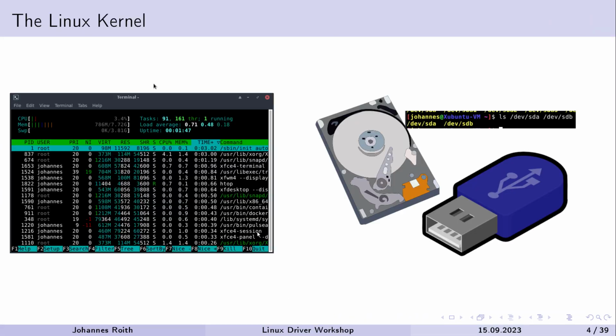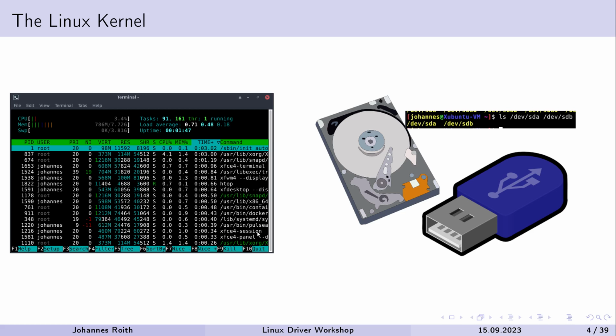Okay, so let's talk about the Linux kernel. Of course, this is a topic which could take a 1 hour talk alone, so I will really break it down for this workshop. Basically, the Linux kernel enables our GNU Linux operating system to run on a variety of hardware. Most of you will have laptops with x86 processors from AMD or Intel, but Linux also runs on our smartphones or on a variety of other processors. And the Linux kernel is responsible for this, because the kernel gives us a hardware abstraction.